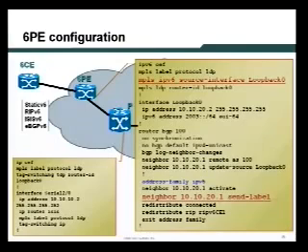And then the BGP configuration is relatively simple. One command that you should keep in mind is no bgp default ipv4-unicast. It has to be there on BGP in order for the router to think that it's not v4 only, it's going to do v6 as well. Under address-family IPv6, you're going to have the neighbor. As you can see, it's a v4 next hop for 6PE. We are looking within the v4 world. So it's going to be the next hop v4 address, and you advise it to send a label.